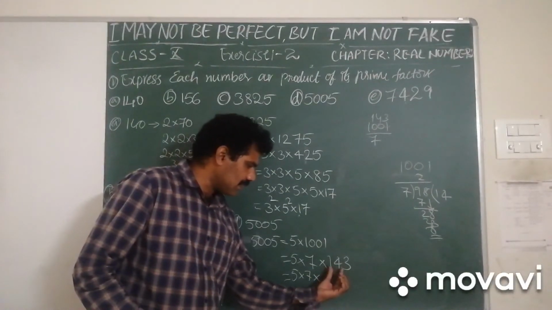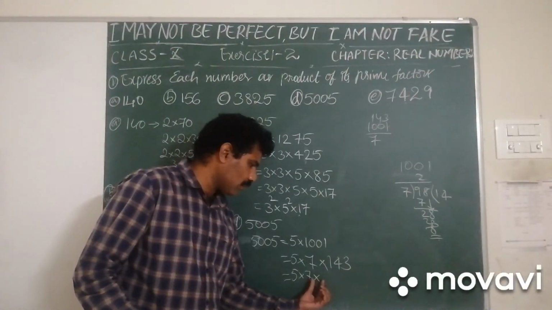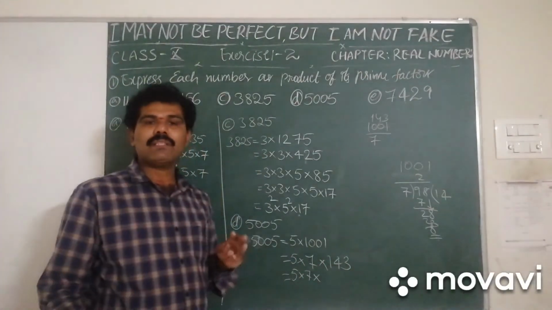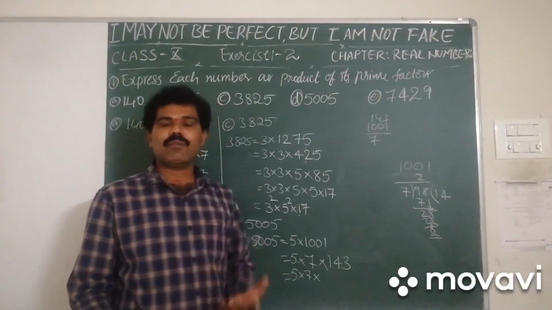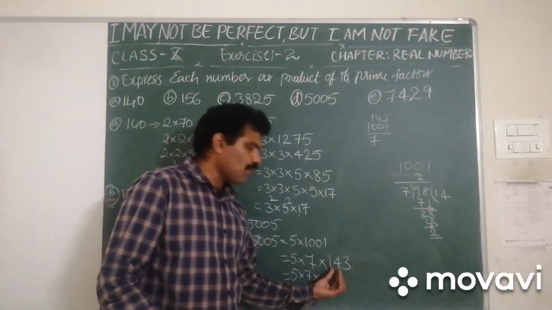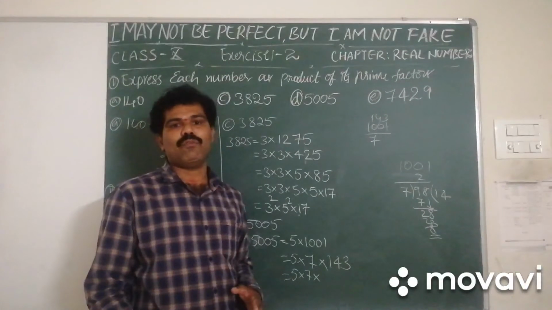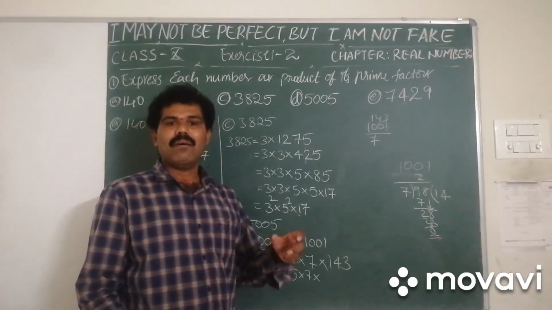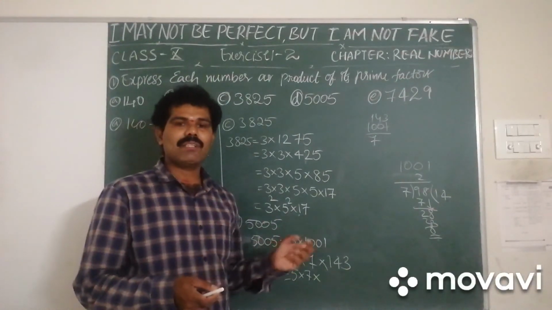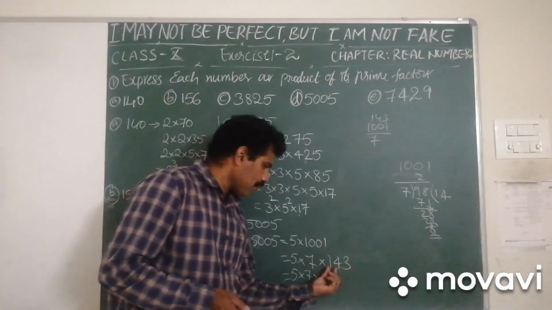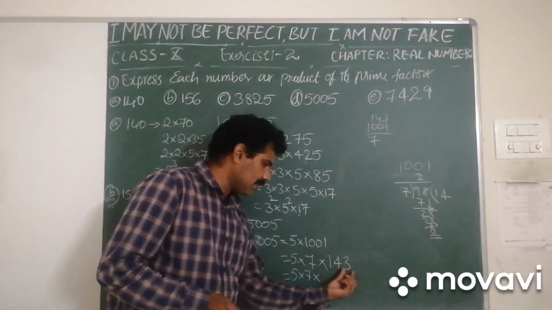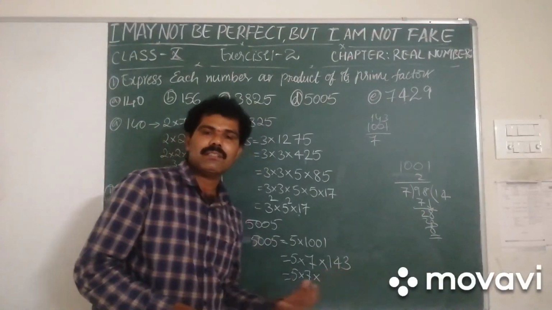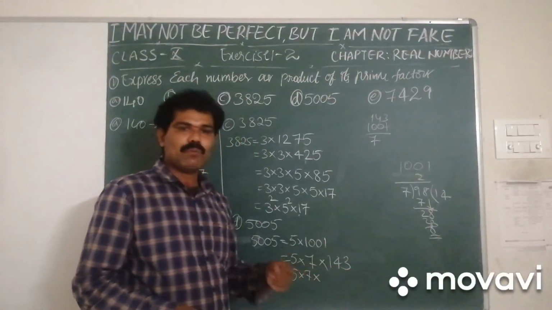See, let us divide with 7. No. Why? Because 7 20s are 140, so 3 is the remainder. So no chance. Next number is 11. See, what is the divisibility rule of 11? If the difference of the sums of alternate digits is equal to 0 or a multiple of 11, then the number is divisible by 11. Now see, if I add alternate digits, 1 and 3 are alternate digits. 1 plus 3 is 4, and the other digit is 4. 4 minus 4 is 0. So this whole number is divisible by 11.